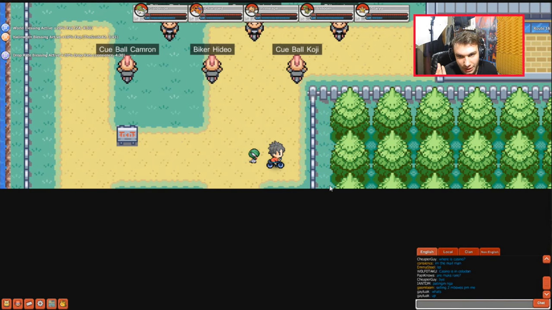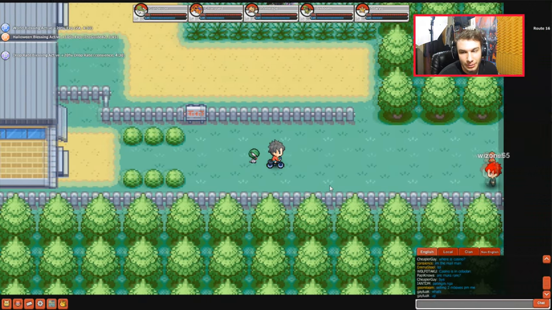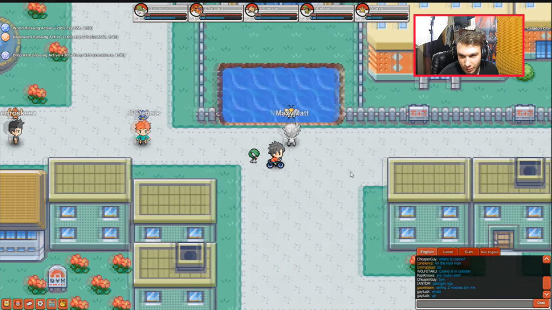Actually going to open a Pokemon box, guys. I'm going to open a Pokemon box, and whatever Pokemon I get is going to be my sixth Pokemon. No matter what it is, I'm going to work with that, I promise. I promise I will. Okay, let's get over to Vermilion City.